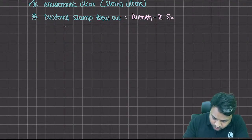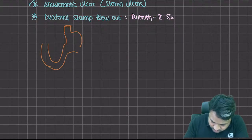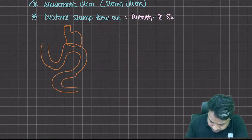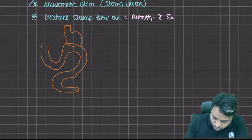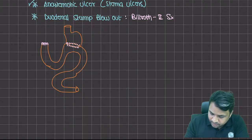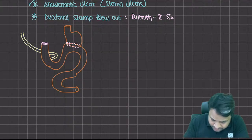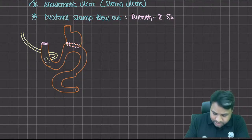Now, if you remember in Billroth 2 surgery, if this is the stomach, we have removed two-thirds, only one-third is left behind. We have bypassed the duodenum, we have taken the loop of the jejunum, and we have anastomosed the stomach and jejunum, and this was maintained in continuity, right? Now, there are two stumps which are created. This was your duodenal stump, and this is the anastomosis between the stomach as well as the jejunum. We also remember that the bile duct is going to open out to the second part of the duodenum, and that is going to be maintained as it is. So this is where the bile is going to be excreted, right?